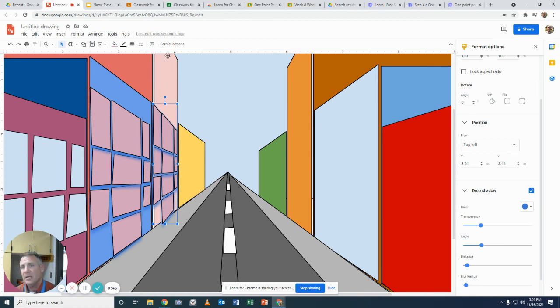Please work on filling in the front of all the buildings, both sides of the street. You can also put in lines in the sidewalk. Let's go back to the line tool and just do horizontal lines by holding the Shift key. And then we're just putting these horizontal lines in like this. There you go. So finish up your details on your street, your lines, your windows, and that'll be all.